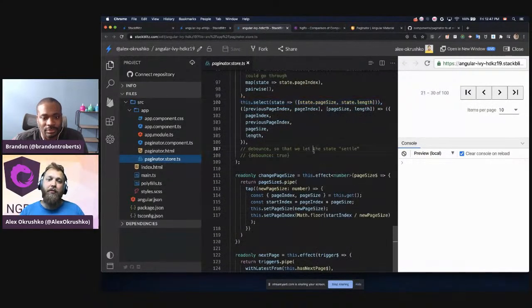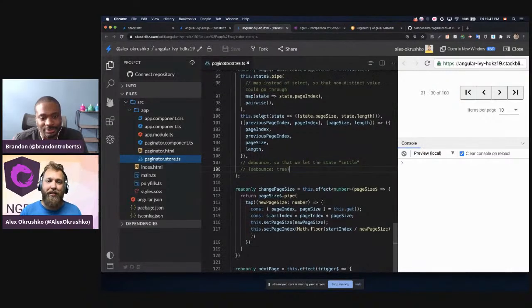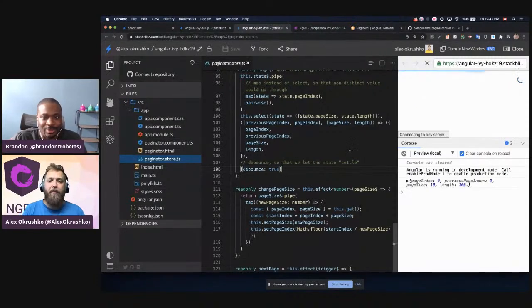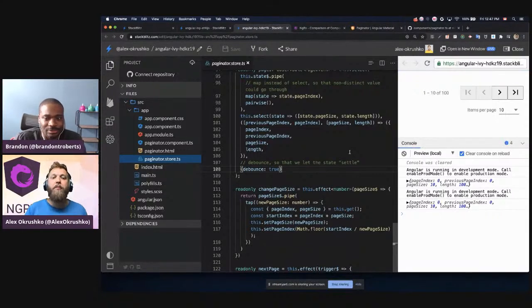But this is where we use this cool trick with this selector. The last argument is called debounce. And what it does is it basically puts this output onto the next microtask. So it lets everything synchronous finish, and right after everything synchronous finishes, it's literally the next microtask that will aggregate the data. So it lets the state settle. Okay, you change pay this, I'll let you do that. You change pay size, awesome. Now you're all good, all synchronous changes are done. Okay, well, let's combine them together.